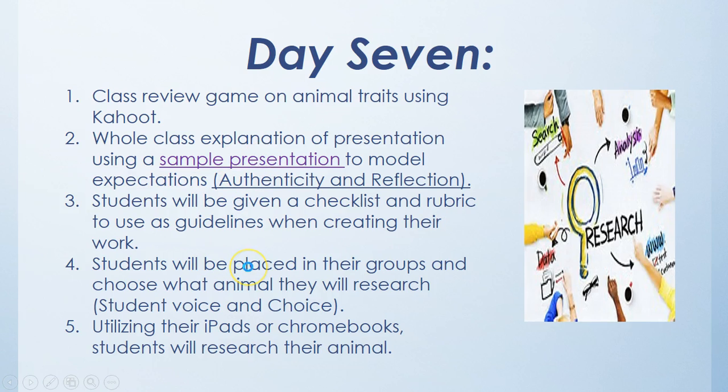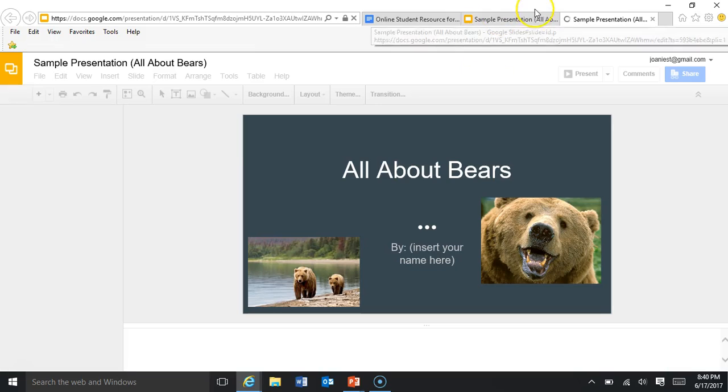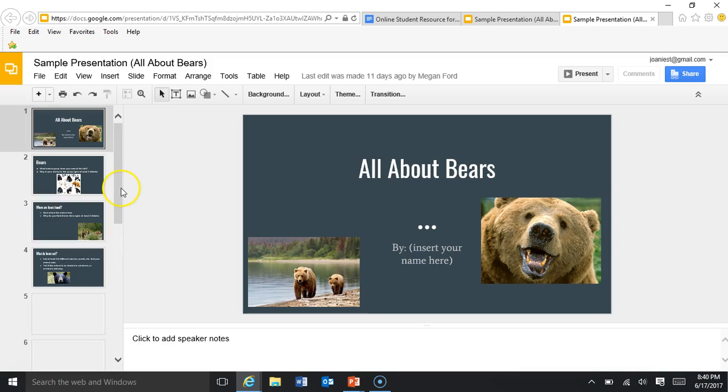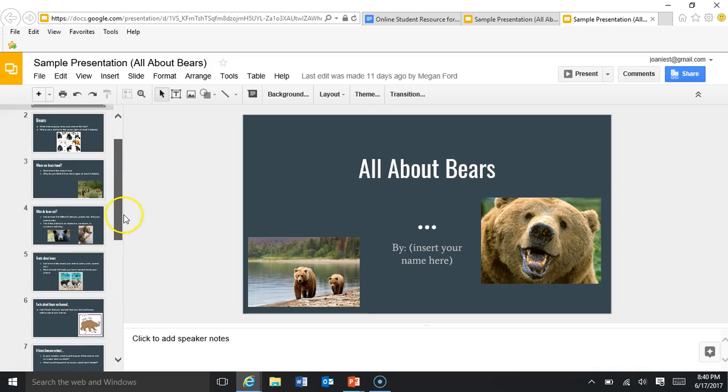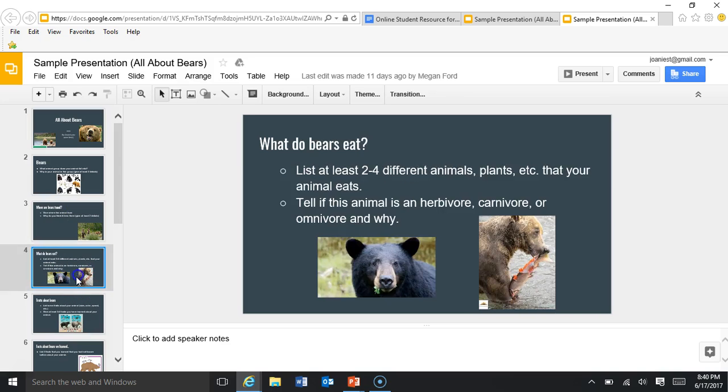The sample presentation is a PowerPoint presentation that looks like this. It shows them what they need to include in their slides when they work with their partner to create their final project. Going through, it has a title slide and just other slides about how they may want to set up their work.